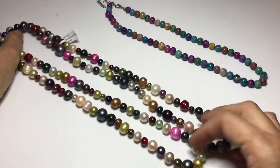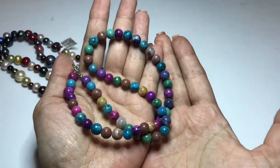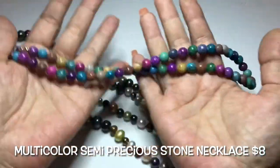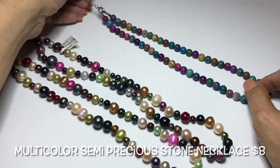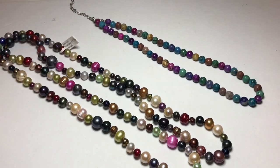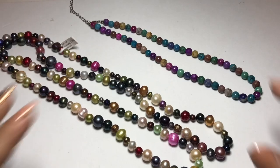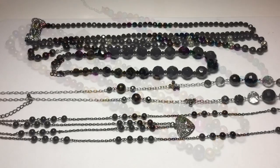So we have this, and then we have this one. Look at this. They look like semi-precious stones of various colors, and this has a lobster claw clasp with a nice extender. And this one has a drop of, I would say, about 9 inches. So we have these two awesome colorful necklaces.